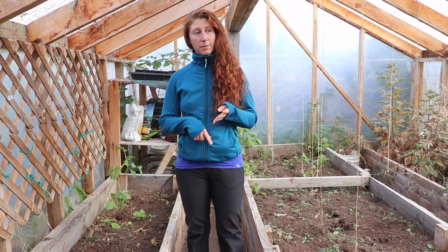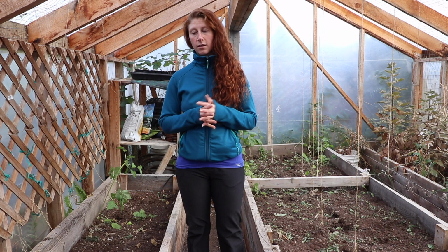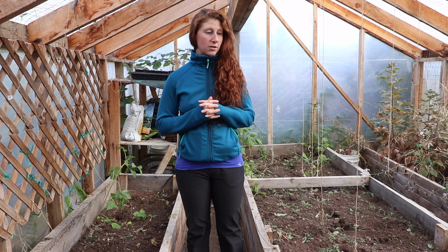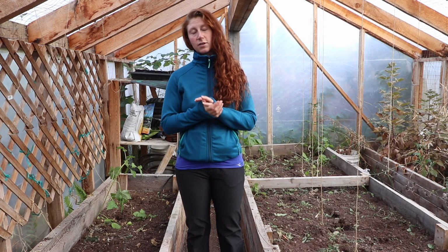I'll usually grow cucumbers, peppers, tomatoes, eggplants, and then a variety of other things that I use for companion or guild planting in here. So a lot of different kinds of beans and some of the herbs like basil that like it more hot in here. In order to get the most out of hot crops in a cold climate, you really need a greenhouse or a space that's heated and that can extend your growing season.